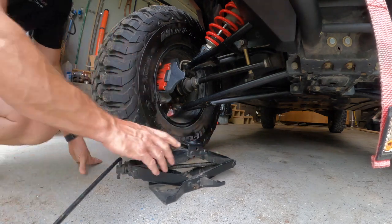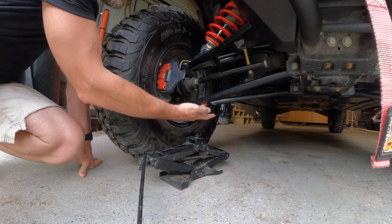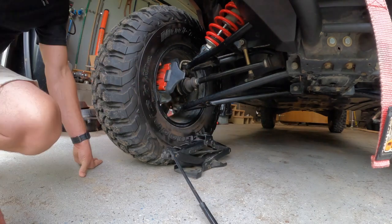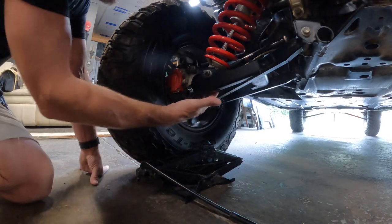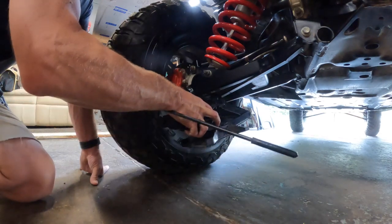The little ball on them — some others have a little hook, it just depends on what you have — but it fits right up nicely in this little spot and it clears the tire, which is really cool. In the back there's a similar situation — right up under here in the General, and perhaps other UTVs, there's a little cavity where this fits nicely.